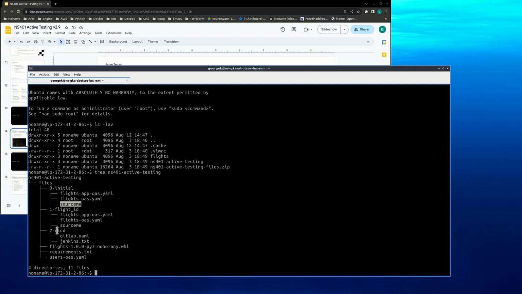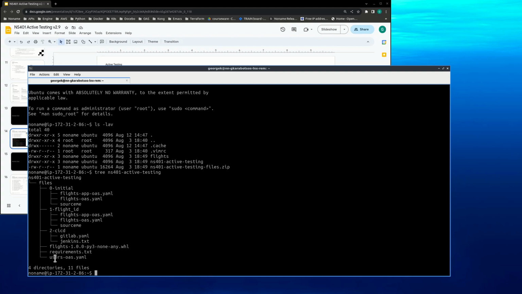The 2 CI/CD folder contains a couple of files, one for GitLab, the other one for Jenkins, that explains how you can actually integrate. It's not a template, it's an actual integration that you will have to remove to replace values in order to reflect your scenario, your situation. But it's a good starting point, right? And pretty much when we do our GitLab integration, I'm going to be using this file.